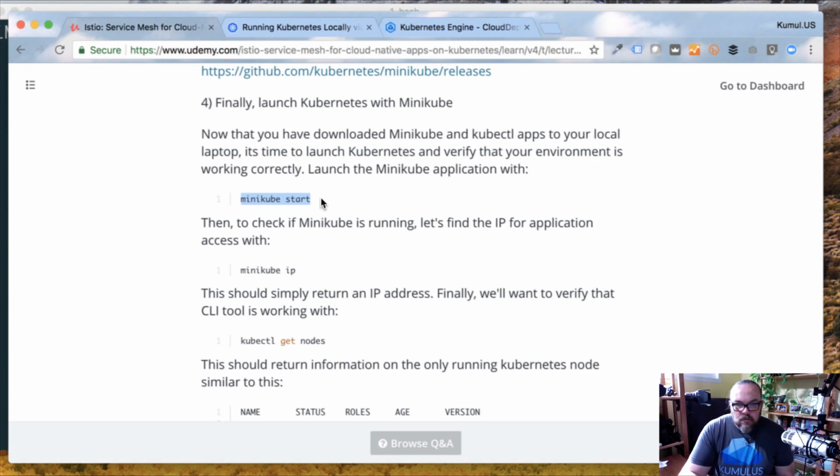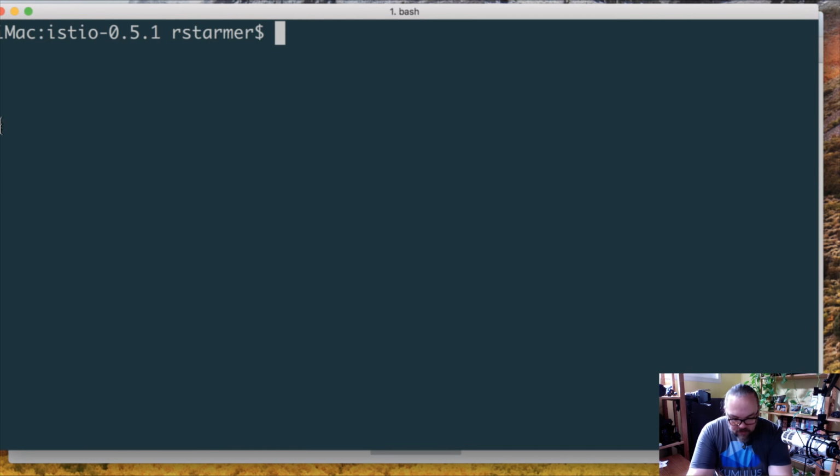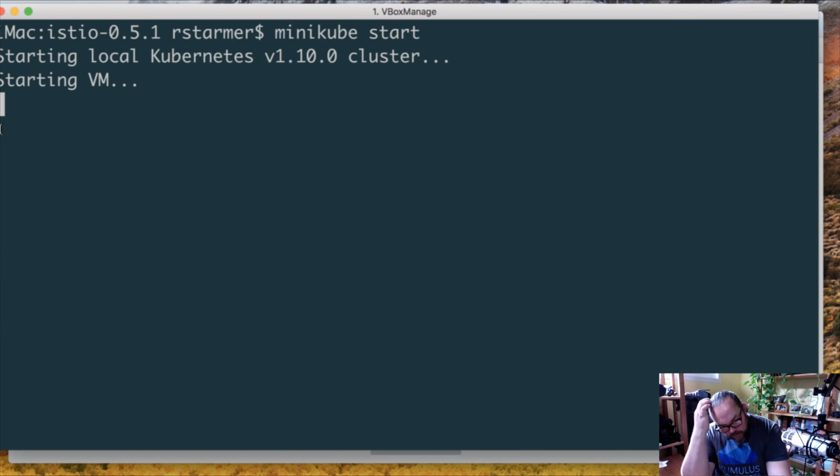Then we'll launch our Minikube. This will start up a Kubernetes environment within our local machine. Here I'm running on a machine that has an Intel i7 processor and 16 gigabytes of memory, so it's got plenty of memory for this. You should be able to get away with an 8 gigabyte machine and 2 cores, like an i5 scale processor or something similar. Kubernetes is actually a pretty lightweight technology.